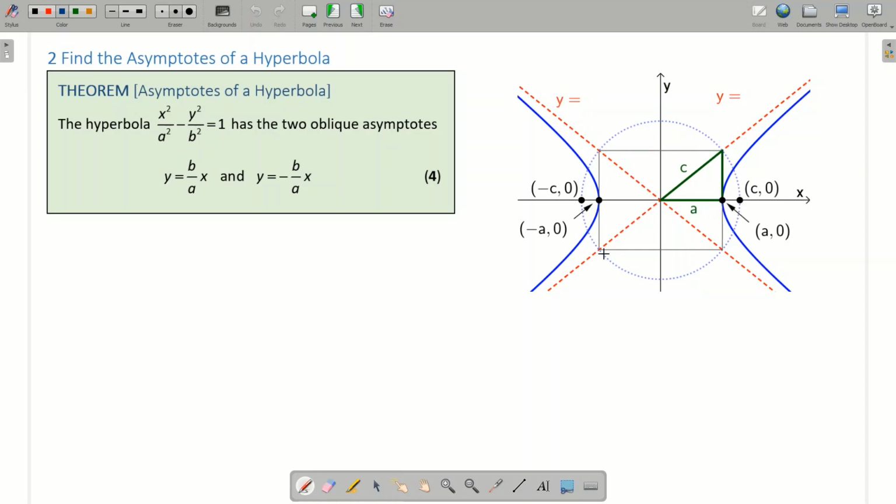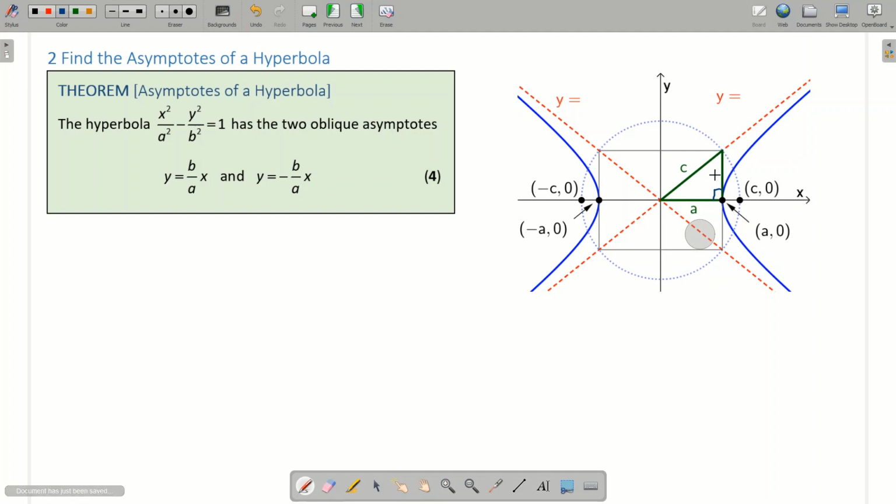But if I make that circle, then I can construct a right triangle here. So the way I've constructed the right triangle, I've just made a tangent to the vertex at that point. We know this side is a, we know that this radius has to be the same as this segment right here. They're both radii of the circle. So that means that the hypotenuse of that right triangle has to be c.